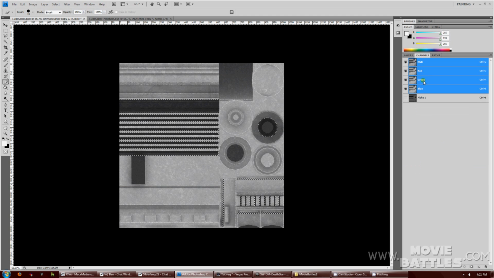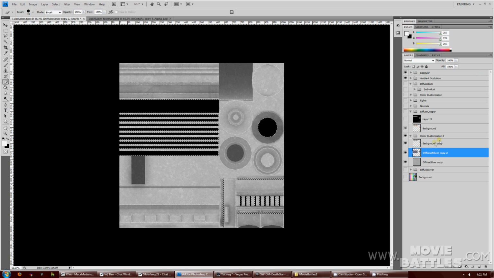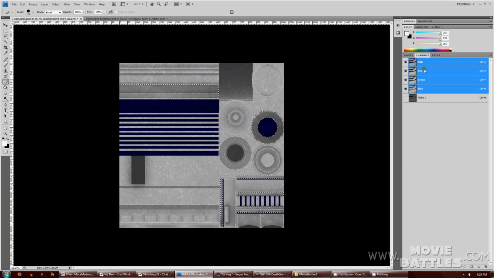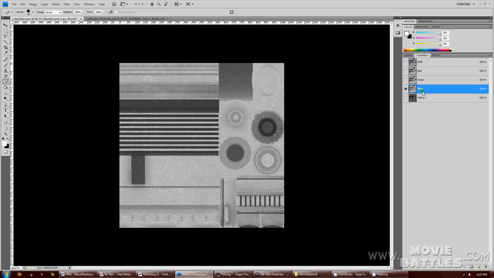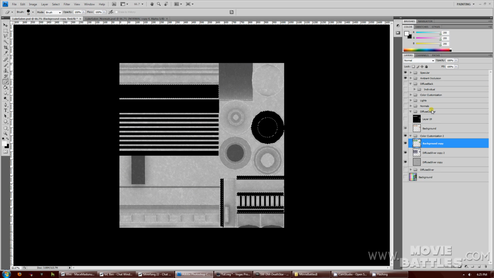Then go to the Channels tab, go to the green channel and hit delete, as well as the red channel and hit delete. Once that is done, I can select the copper section, go to the Channels tab, click the blue channel and hit delete, as well as the red channel and hit delete, because we want the copper to be in the green section, the green channel.